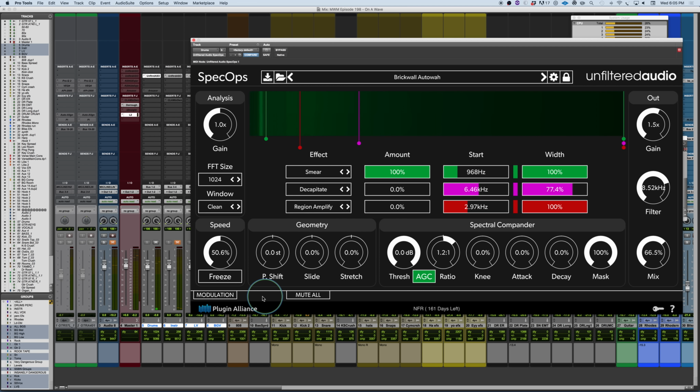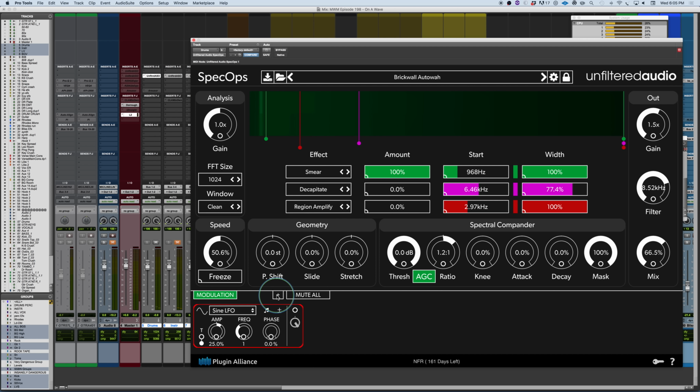When you open up the modulation section, you can tie different things in, including external controllers. I have never used it, but the Roli Lightpad, you could use that.